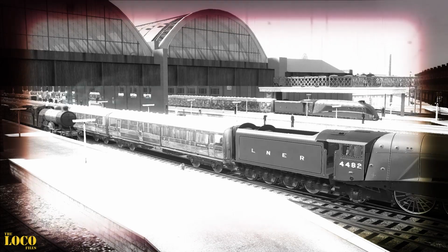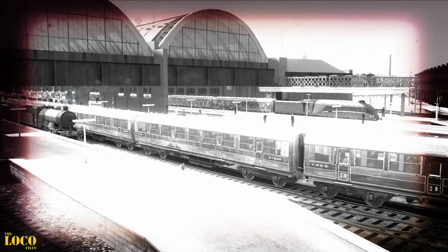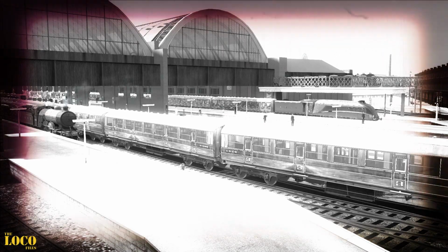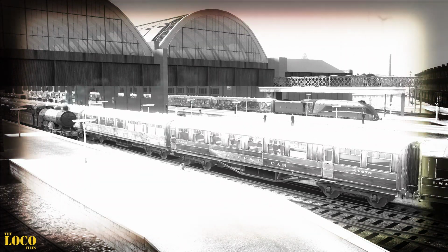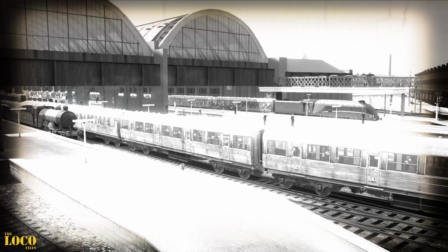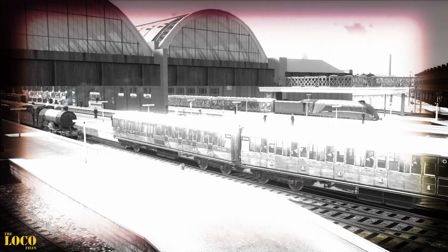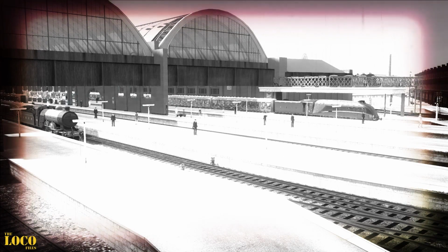As with the A3, Walschaerts gear was used on the outside cylinders, and Gresley's conjugated valve gear was used on the inside cylinder. Further refinements were added at a later date, including the Kylchap double blast exhaust and Westinghouse QSA brake valves. A demonstration run from King's Cross to Grantham on the 27th of September 1935 touched speeds of 112.5 miles per hour. The first service was on the 1st of October 1935, hauled by number 2509 Silver Link.